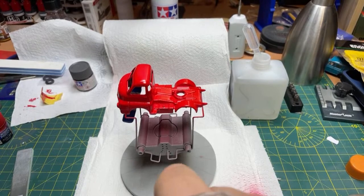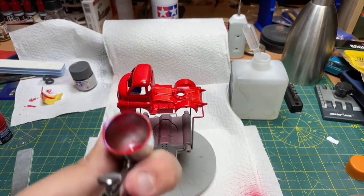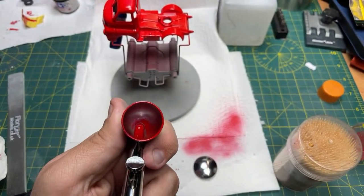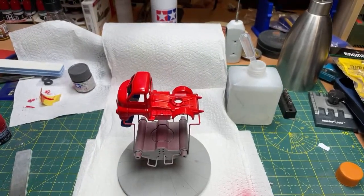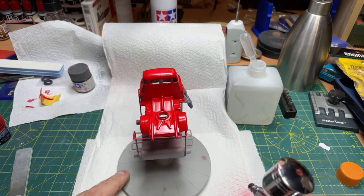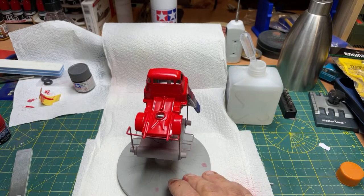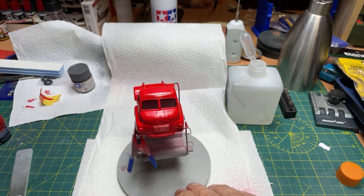How much paint have I got left? So I didn't use a lot, did I? Oh, look at that. Can you see that? I'll just put the camera down a little bit. Look at that. I think that's a first. Normally, you end up pissing a lot of it down the way. So I'll leave that little bit in there because I might just go underneath it and put a little blow underneath. But yeah, that's pretty much a well-covered kit.